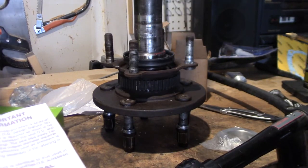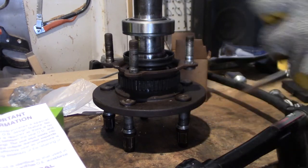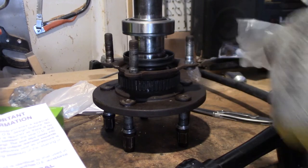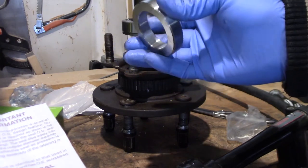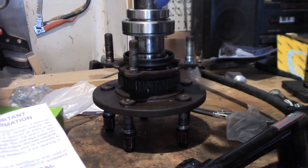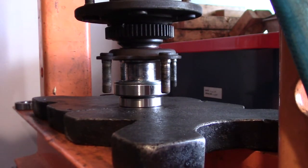So we set this on the shaft there, and then we want to take our retainer. This holds your axle in while you're driving, and this thing looks like it's symmetrical. And so all we have to do now is press that down to there. Okay, I have it all set up on the press, ready to press in the bearing. And here we go.